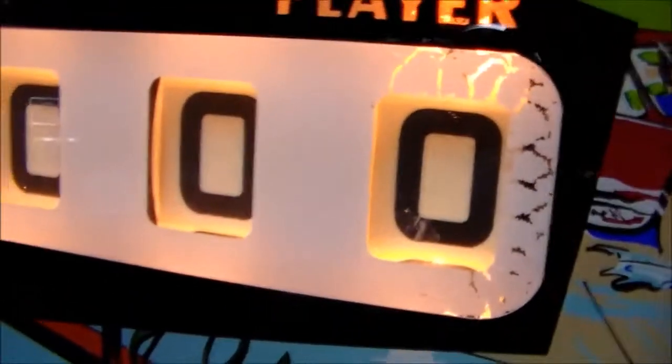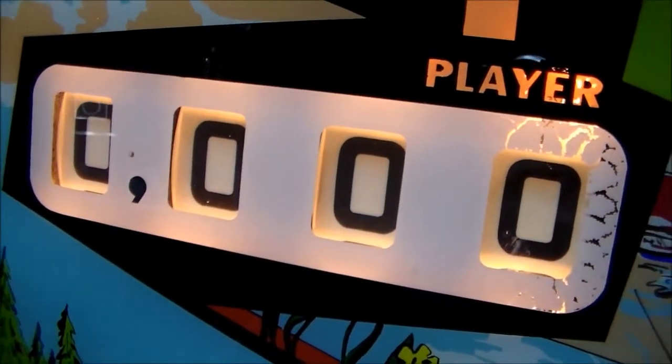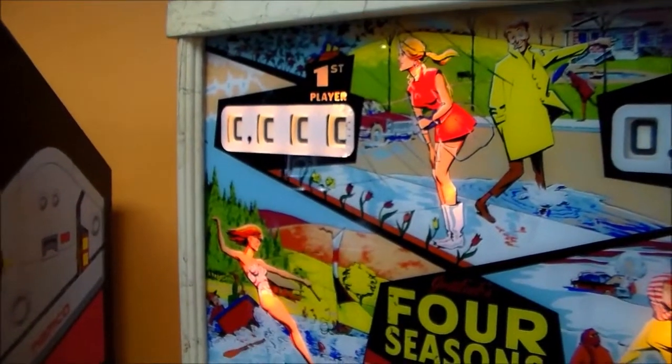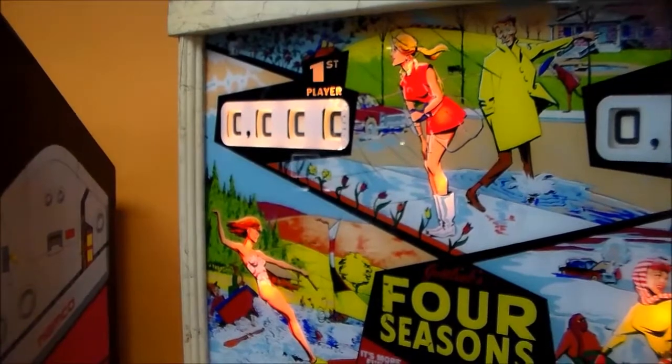The 9 position switch on the tens reel must be open to where it's not connecting on that last point to give you the 100 points. So I'm going to check that out and see if we can adjust it.